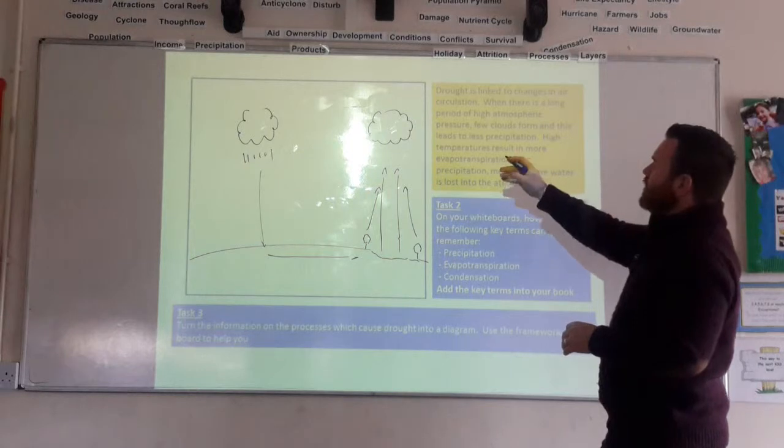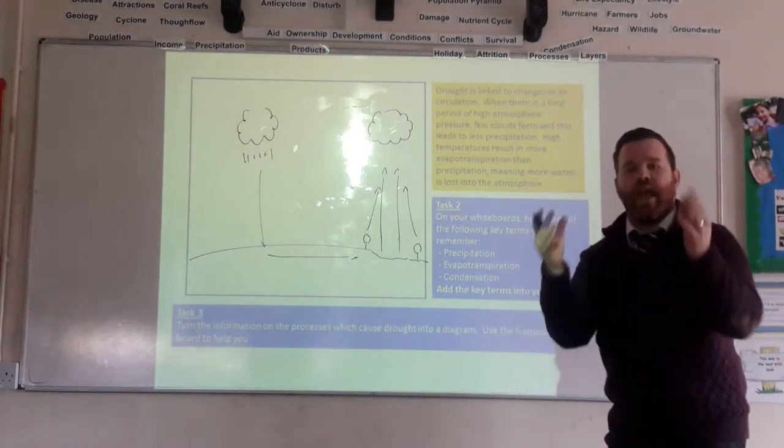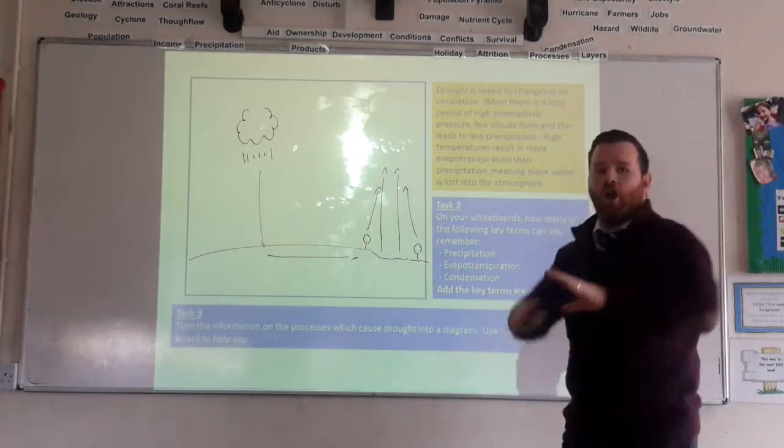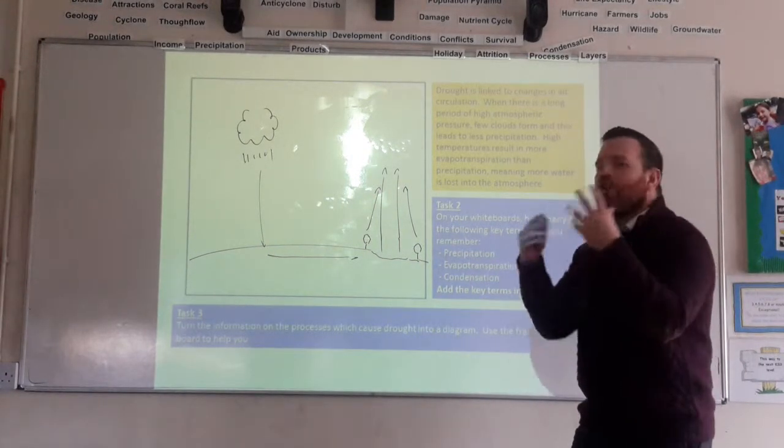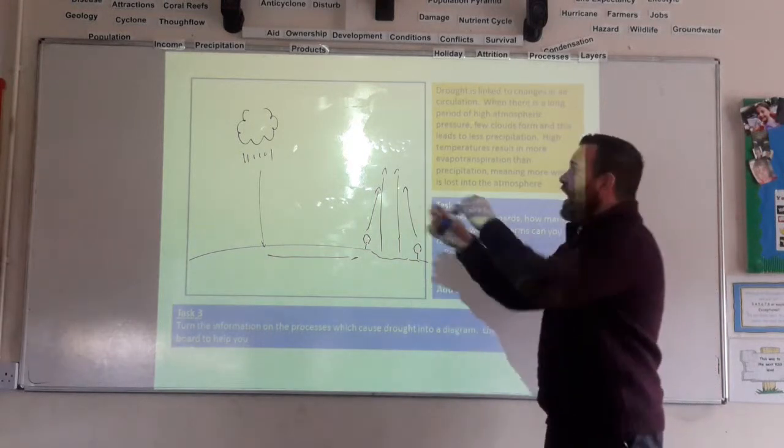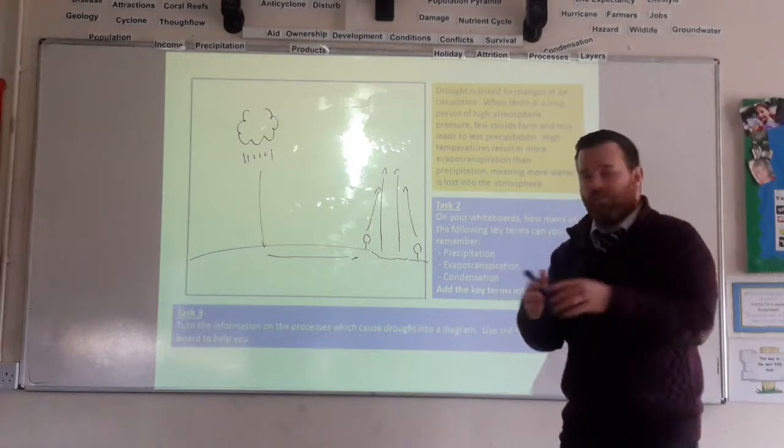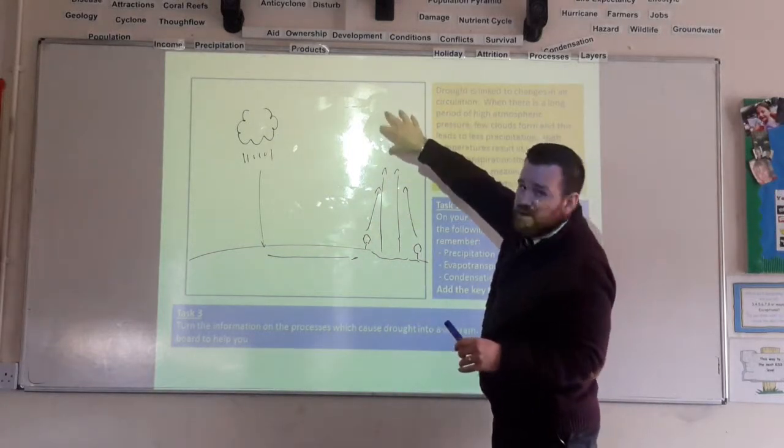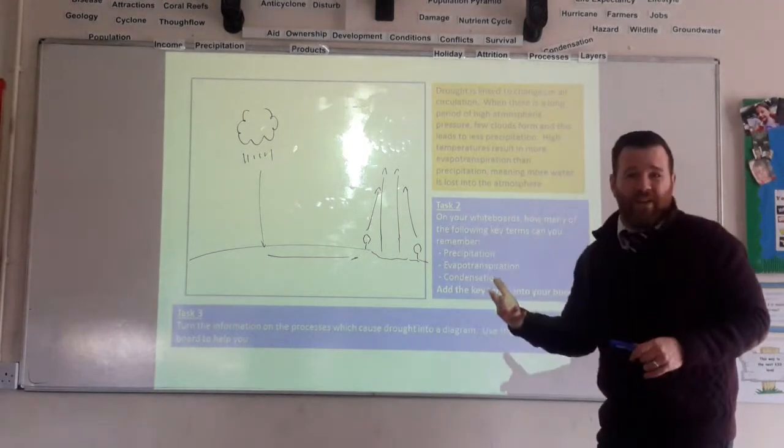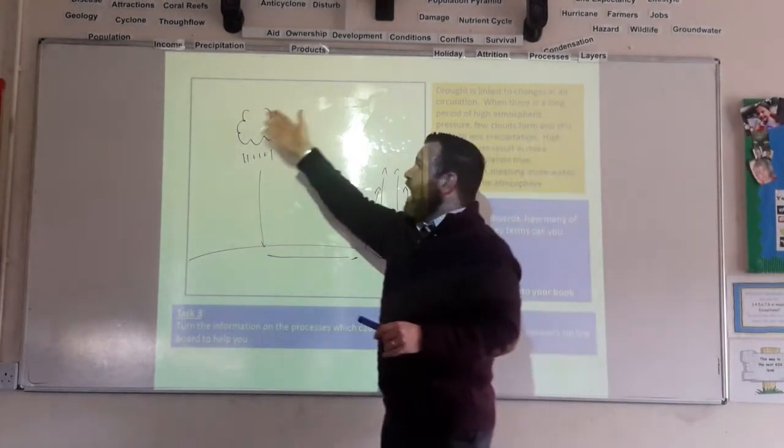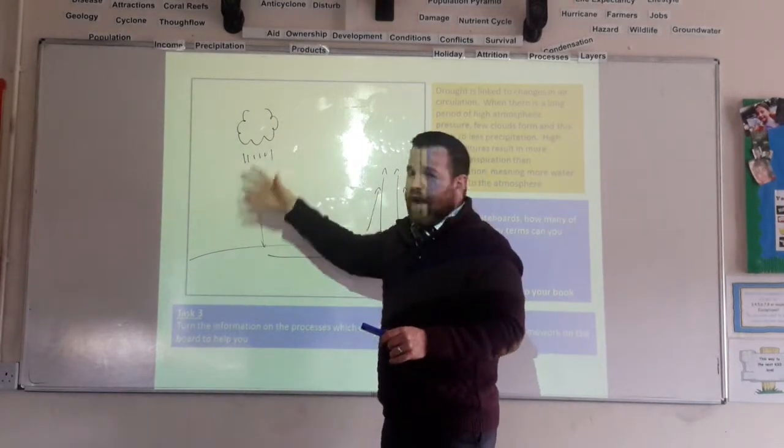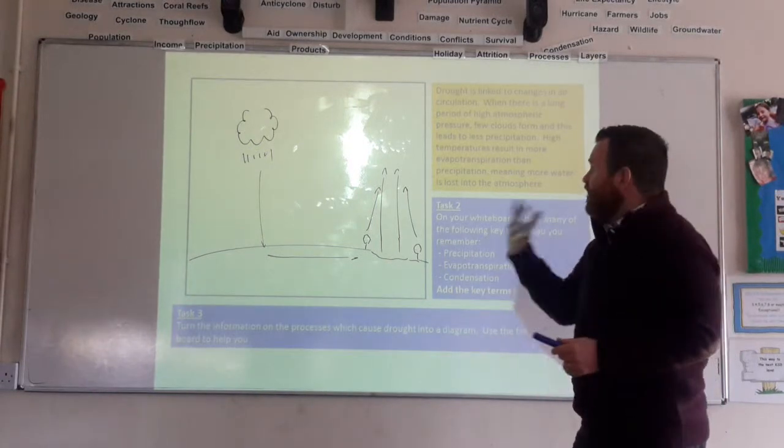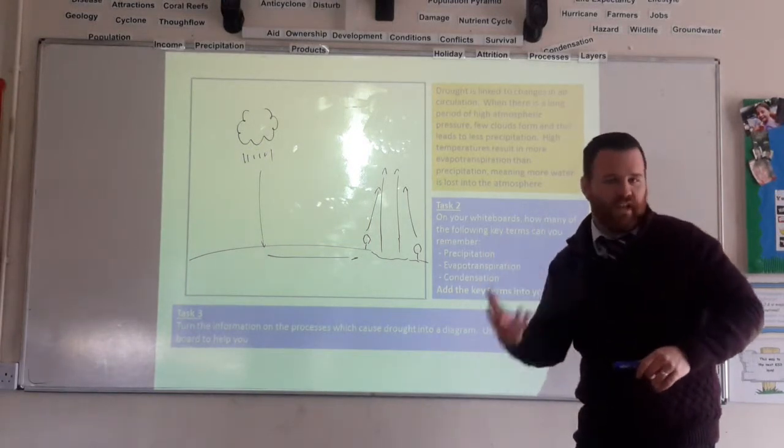When we have a drought, it is because that high atmospheric pressure and those high temperatures in the air around us mean that actually our water vapor that goes up into the atmosphere from transpiration and evaporation never condenses. It never forms clouds. It gets lost in the high temperatures. And in the UK, on a sunny day, we'll have those cloudless sunny days where we know very little evaporation and transpiration is happening. So, in a period of drought, the high temperatures mean that the condensation doesn't happen. The clouds don't form. And the rest is self-explanatory. If there's no clouds, then they can't end up being so full that they have to release their water in the form of rain. And if there is no rain, then no water releases to the ground, and so the cycle continues. Depending on where you are in the world, that can be over a period of a week, a fortnight, a month, six months, and so on.